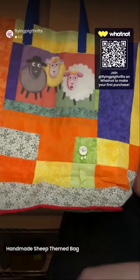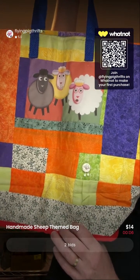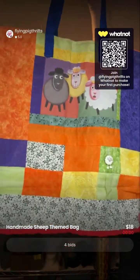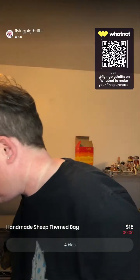So we're going to run this. Oh, gosh, there we go. And there it goes. Oh, Edna's here. Hi, Edna. Made by my mom. So anything you put in it will be wonderful and beautiful. Firefighters Mom, congratulations. Thank you so much. They saw something they shouldn't have. Did you use this tote? No, I didn't. I used my Maryland sheep and wool tote that I had gotten a while ago. Thank you, Firefighters Mom. I appreciate that so much.